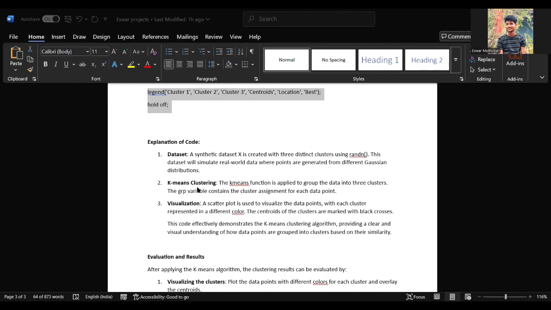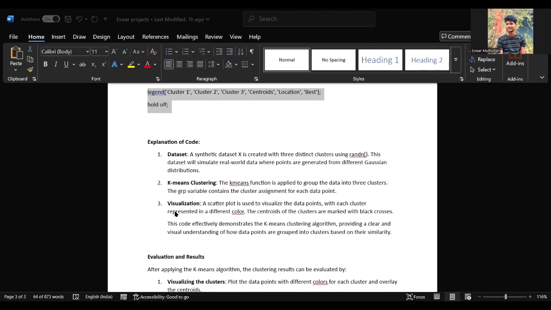We take the dataset and the k-means function is applied to group the data into three clusters, and this variable contains the cluster assignment for each data point.